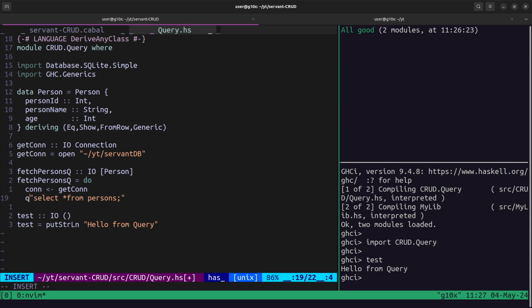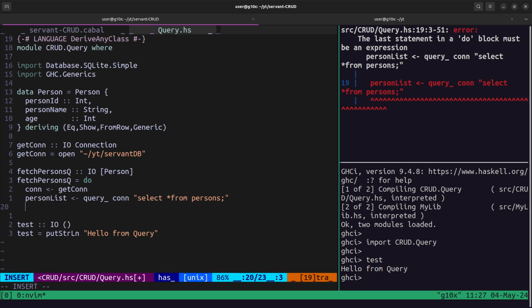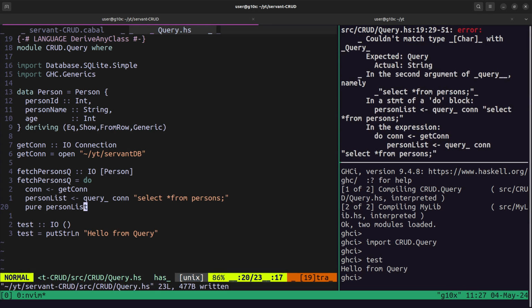So let's use this query underscore function. Let's give it the connection, and we have passed in the string. So it is going to give us the list of the person list. The last statement should be an expression. So I'm going to say return person list as in.